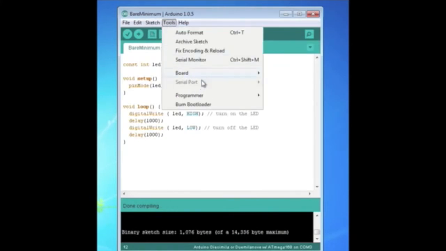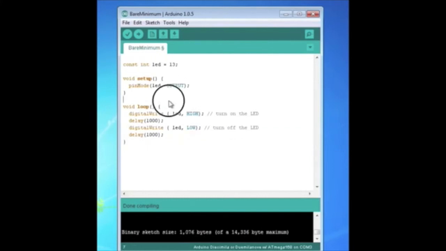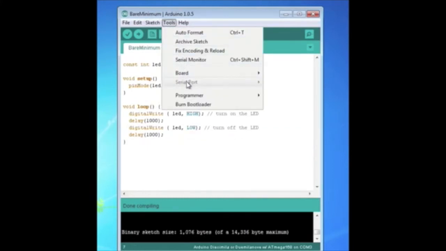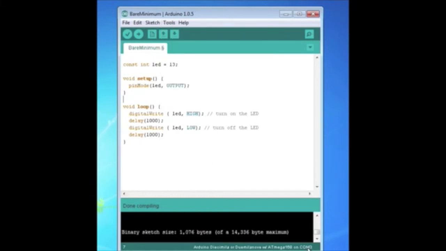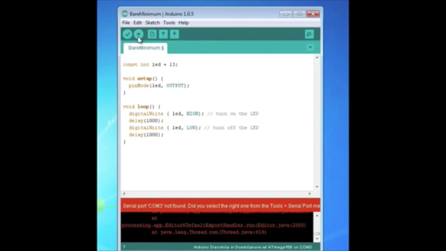Now, make sure that the Arduino hardware is connected to the serial port or the USB port that you just plugged in. You might want to double check the serial port, but for our case, it's already connected, so we don't have to do anything with it. We can just click upload, and it will upload the software to your Arduino board, and it is show time.